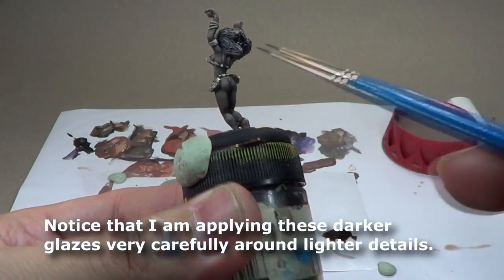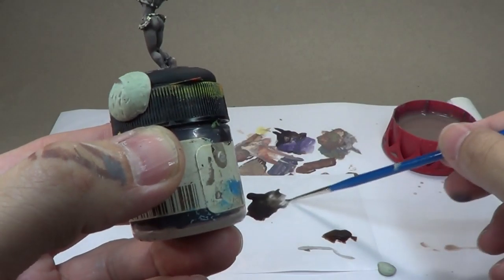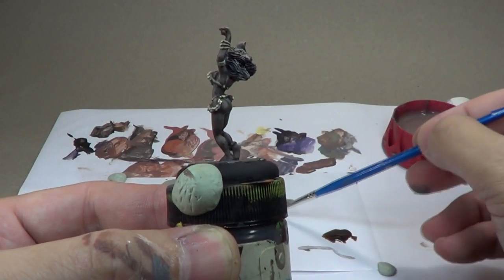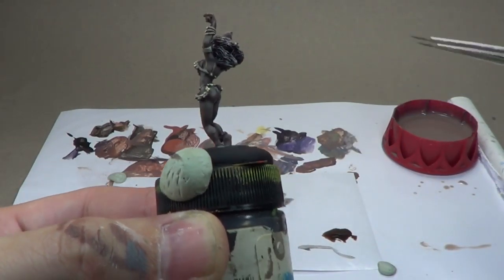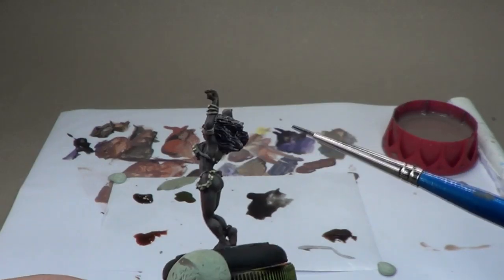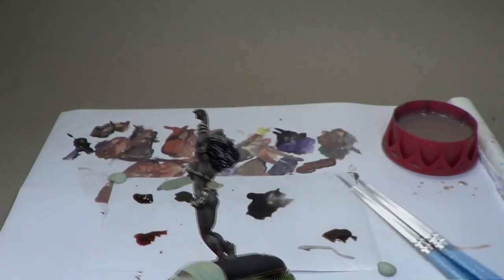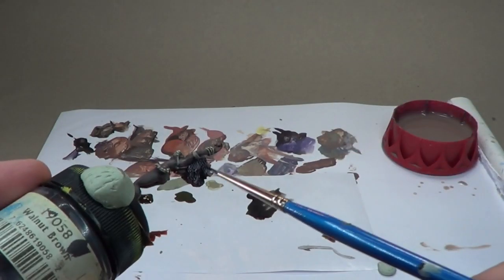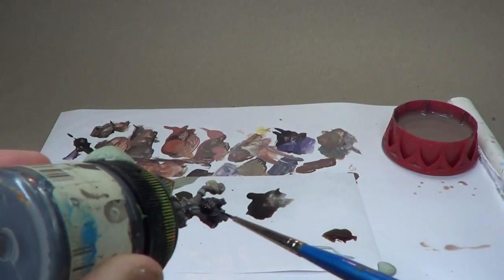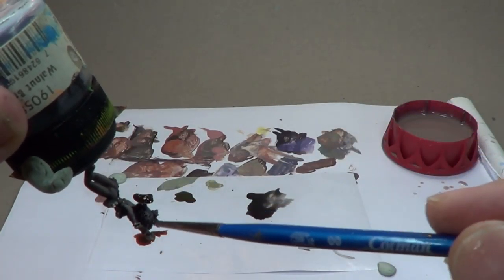So I know in here that's going to be really dark. But again, back to the more watered down as I work on this and let that go. So same thing that we did on the inside part of the hair. So right here again, to make the arm look lighter next to the hair. I might even let a little of the brown mix in. Again, turn this upside down. I don't know if you can really see it, but I have to turn it this way to make that gravity work for me. So turning it again and leave it go.